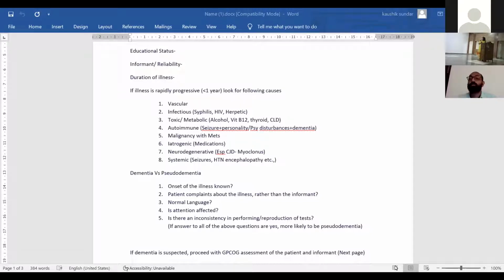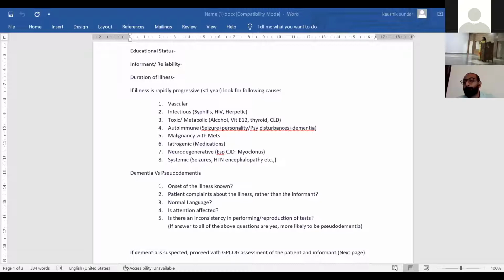It is pseudo dementia where the patient comes and tells their problems more. Just to interrupt that, but that is a point. The five questions that I've put here, I'll share these documents with you. If yes to any of these questions, then more likely to be a pseudo dementia rather than a dementia. Go ahead, please. I'm sorry I interrupted you. Go ahead, doctor. Yes, sir.